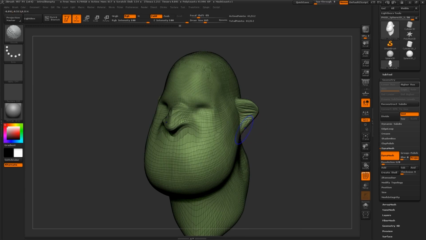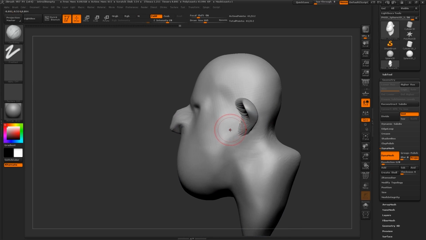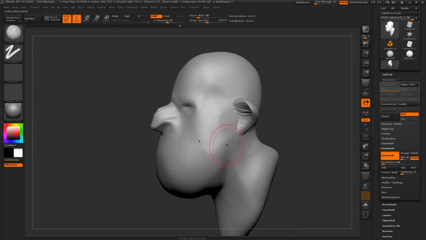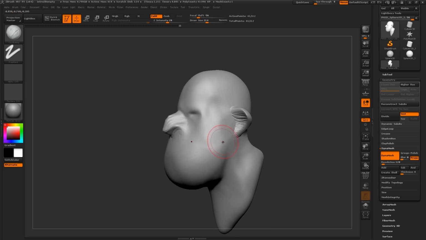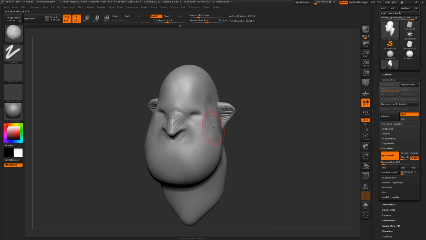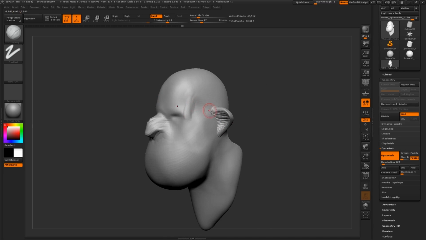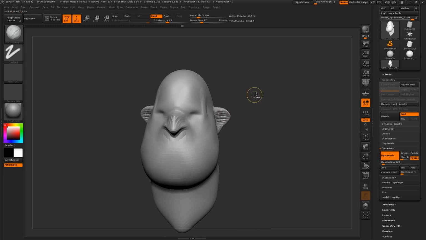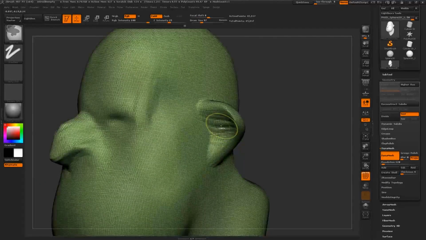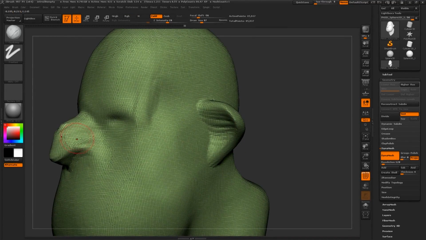But even when working on something more realistic, working with this softer alpha is really nice because it's really effective for building up volume. Later on, you could go in with something like the trim dynamic brush to define the planes more. I'm also going to remesh it now, control drag, and now you see we can actually sculpt on the ears and the nose. It becomes more even.